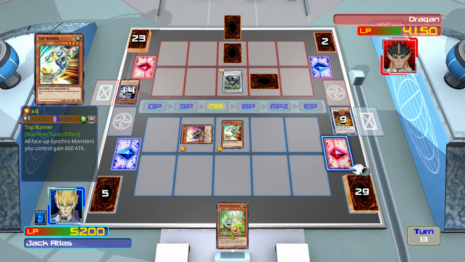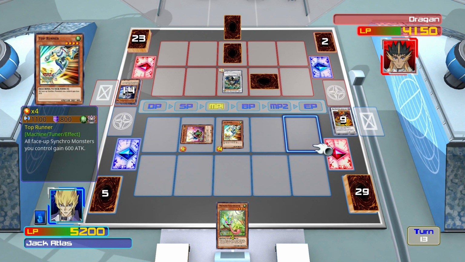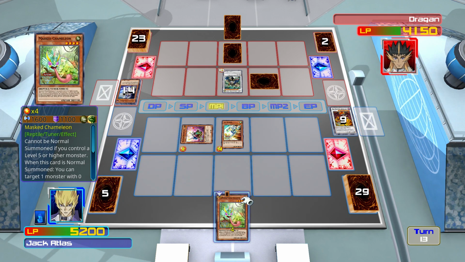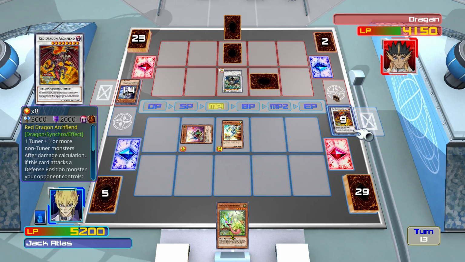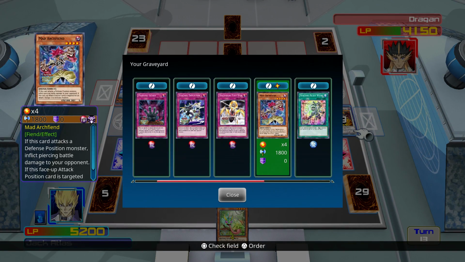Okay, cool. So how do we just bring back Red Dragon Archfiend now? It's like every time we always have one or the other. I've got the tuners that I need, but now I need the card and I don't have it. So, target one monster with 0 defense. Oh, but you don't have 0 defense, if only. 0 defense. I could Mad Archfiend.